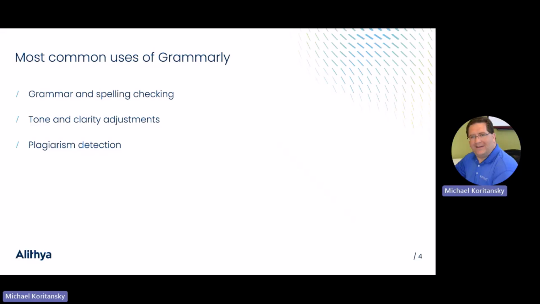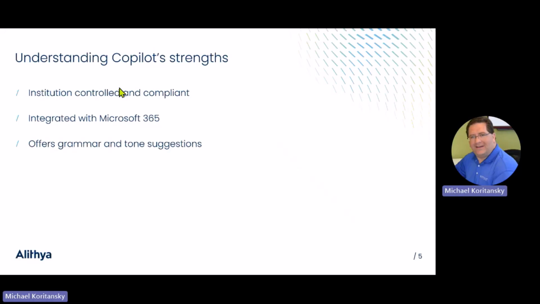For conciseness or simplicity, it helps with rephrasing awkward or wordy sentences, and it helps with plagiarism. It'll compare text against online sources to flag similarities, and commonly it's used in academic settings to identify copied content. Now, those are things that you're currently more than likely using in Grammarly, but you can also do a lot of these things already in Copilot and even in Word without Copilot in many cases.